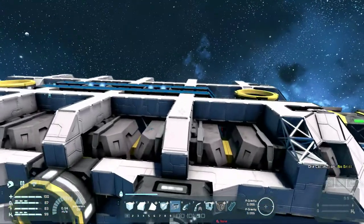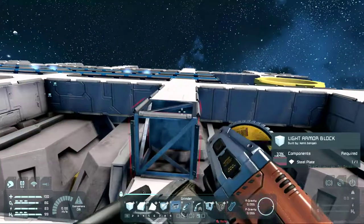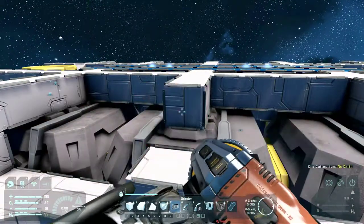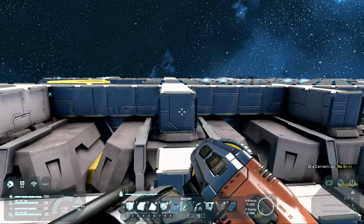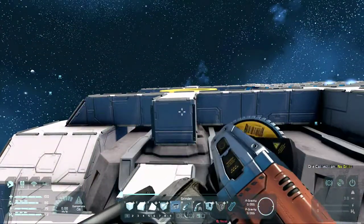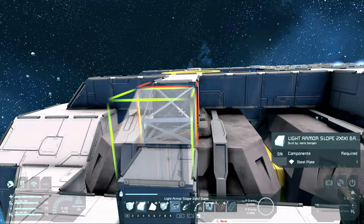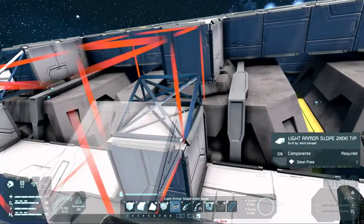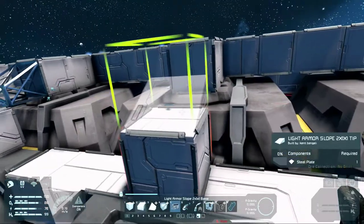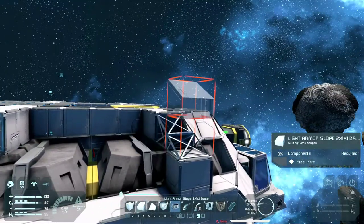So let's do that all along the side here. We'll pull out a grinder again and do these two. I'm getting that strange freezing again. There's one of them done. Should have thought of this when we were doing it all before, huh?